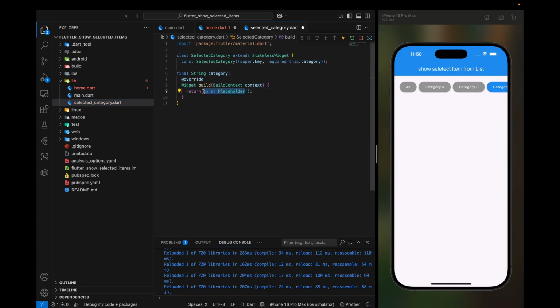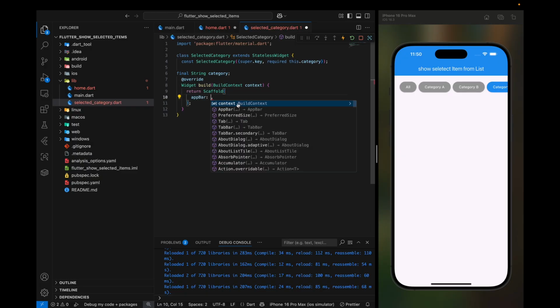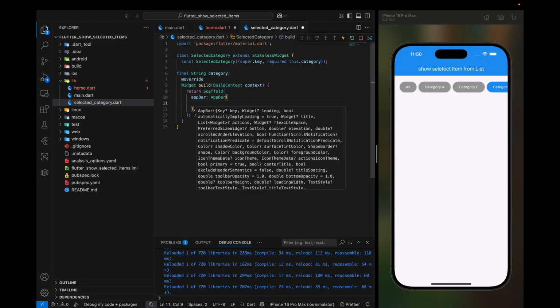And then let's use a Scaffold widget right here. Let's define our appBar, call the AppBar widget.